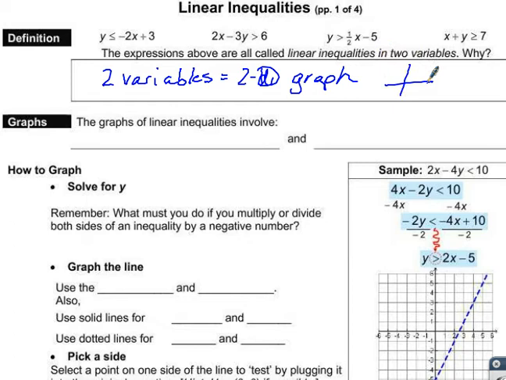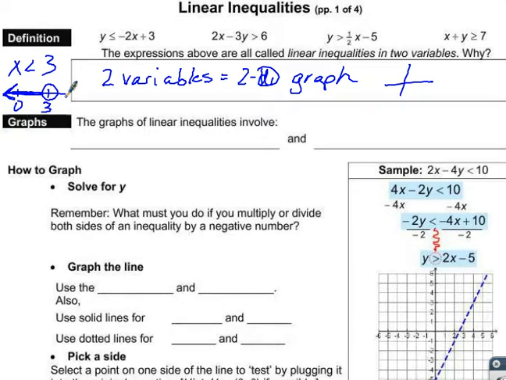When we only had one variable, like x is less than 3, if you remember, we would plot, show where 0 was, and then 3, we'd put an open circle there. Everybody remember why? That's right. There's no equal sign, so we leave it open, and it's less than, so we would plot that to the left. So we're going to use some of those same concepts to do this.